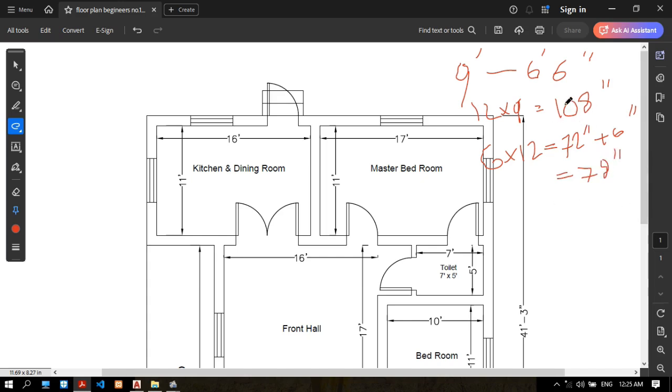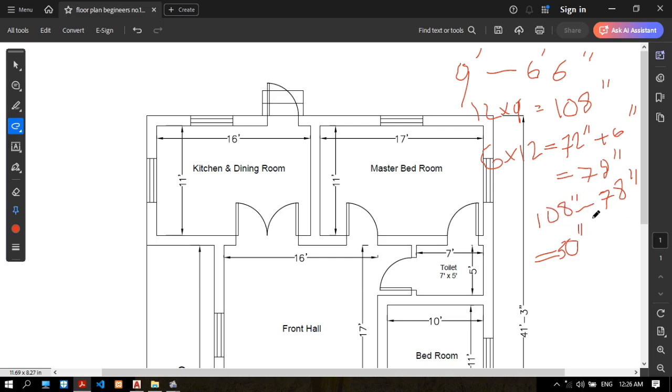So you get 108 minus 78 inches is 30 inches.